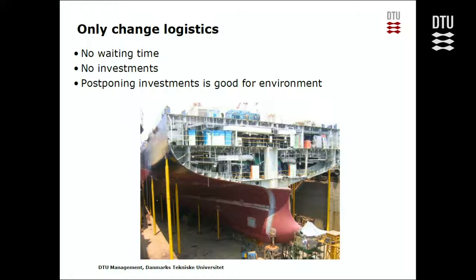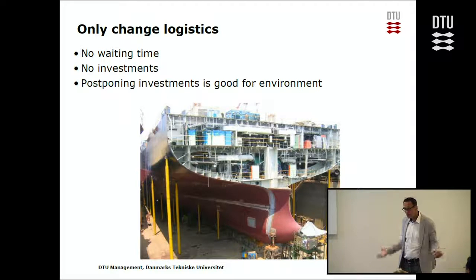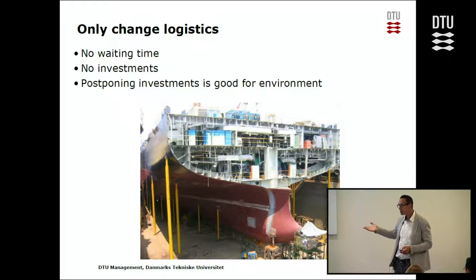We are working on logistics solutions — you won't hear about building new, more efficient vessels. The good thing about logistics solutions is that if you can change your network without building new vessels, it basically doesn't cost you anything and you can do it immediately. The more you can postpone investments in new vessels, the better it is for the environment, since building a new vessel costs a lot of energy. So logistic solutions are actually very green in themselves.